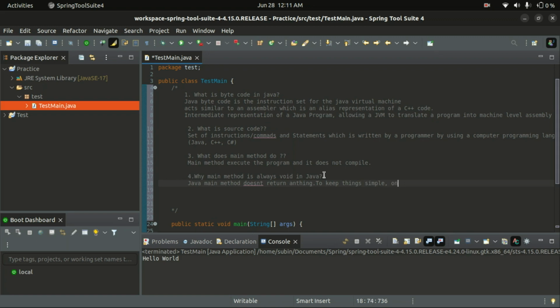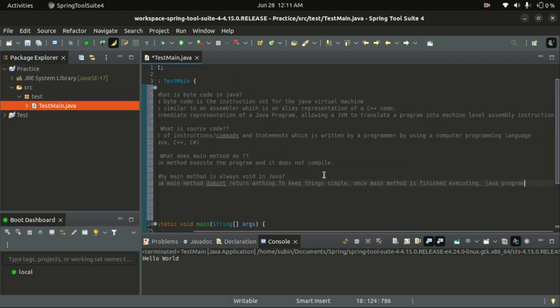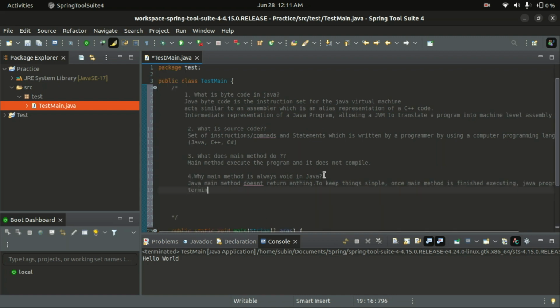Once the main method is finished executing, the Java program terminates.